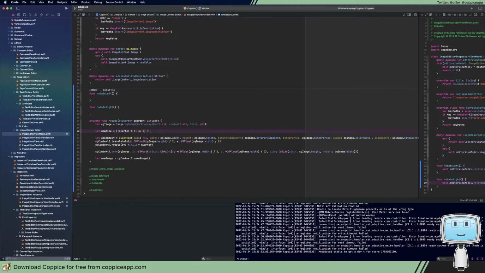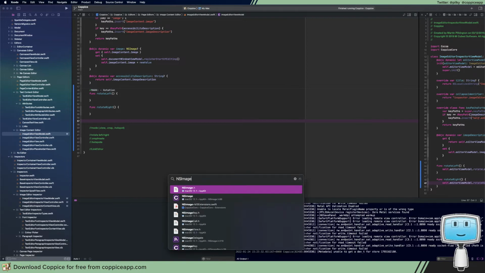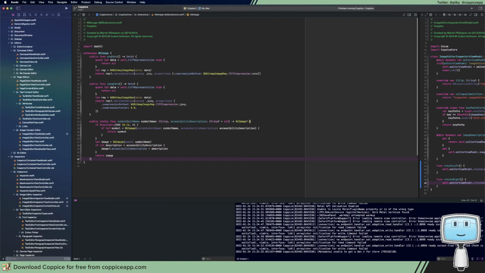When it's 0, it's even, therefore it is... actually we want this to be on NSImage, don't we? I have an NSImage plus CG extension.